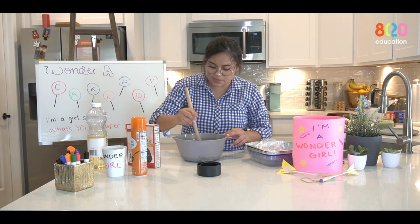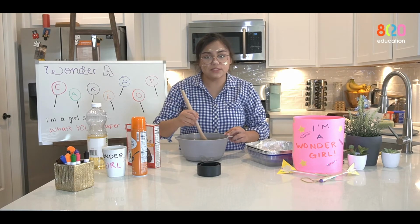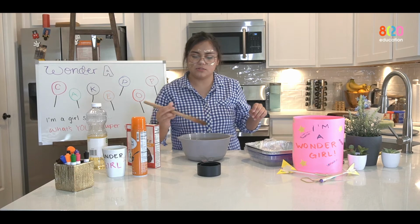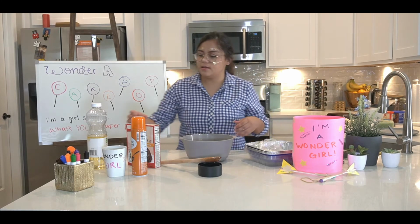Mix, mix, mix. So I like to mix it in for approximately, I don't know, 5 seconds, just to make sure everything is mixed in. So count with me. 1 Mississippi. 6 hours later. Awesome. So our stuff should be pretty well mixed in. You can see the oil there, the water, and the egg, everything mixed in.